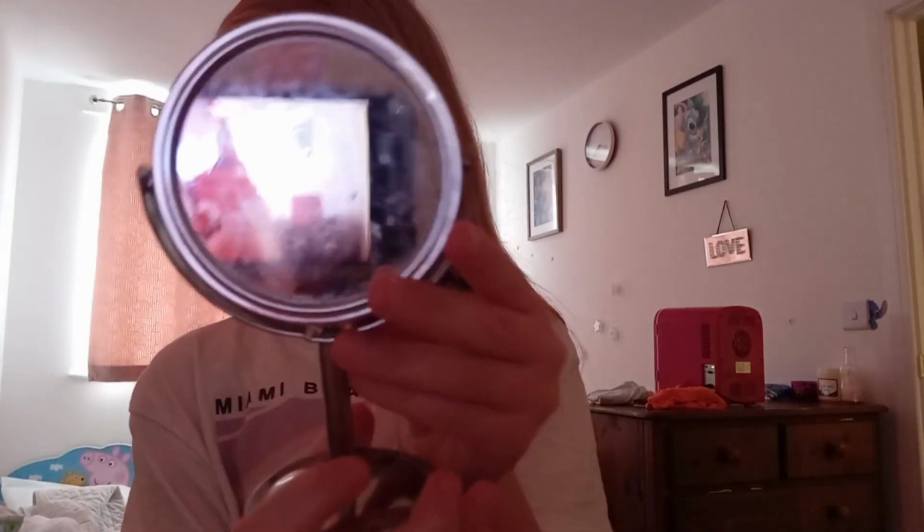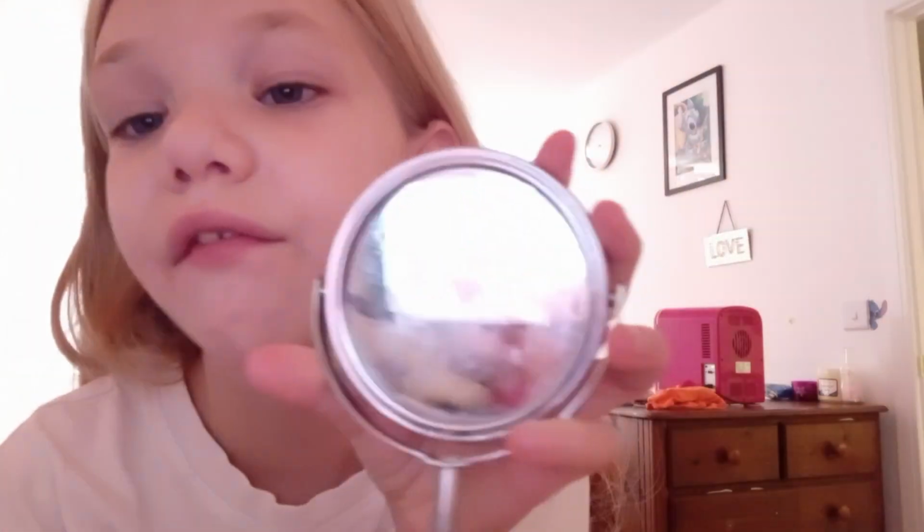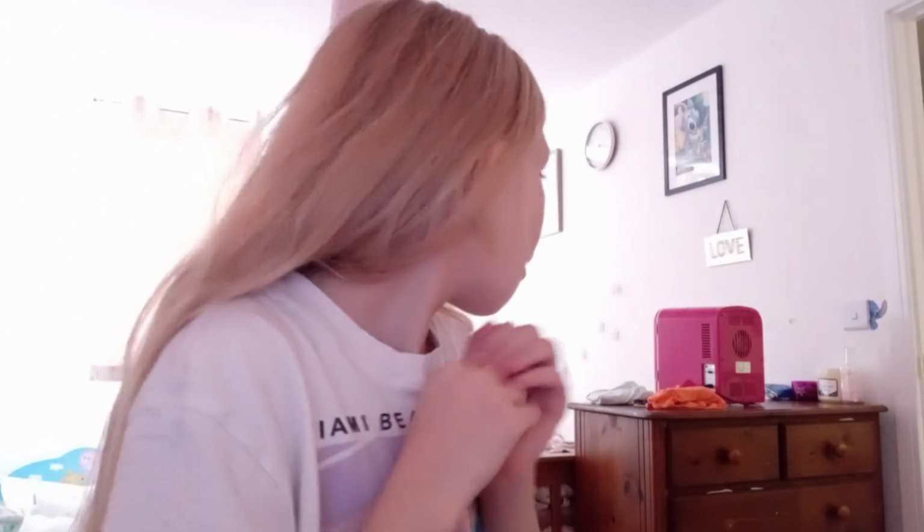Look what I found. A boring old mirror. I've had this mirror for ages and never knew where it went. I just found it. Why is there a little chop on there? Don't ask. It's not mine, it's from my little brother.